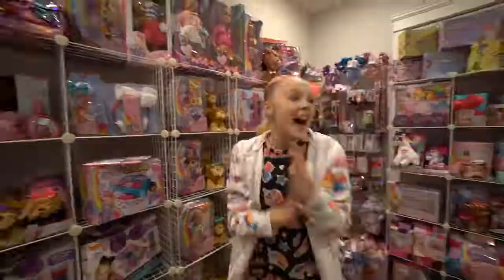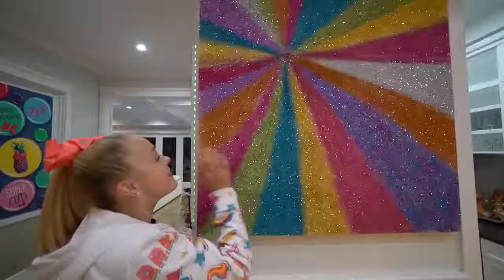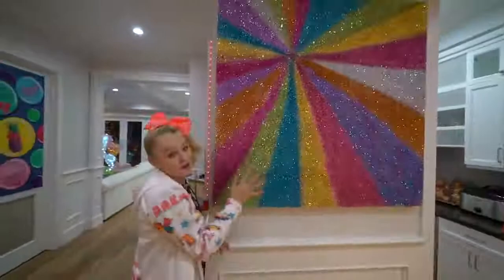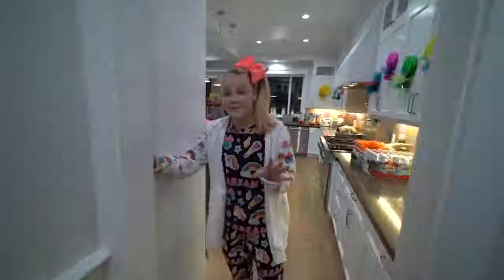Come on out here, let's get out of the JoJo merch room. Continuing along on our tour, we have the beautiful sparkly poster. This wall canvas actually used to be all white also, then me and my mom decided to glitter it. So we're walking into my kitchen currently, and we are setting up for Thanksgiving currently so it might be a little hectic in here. But this is the kitchen, this is where all the food making happens — and when I say all the food making, I basically just mean the nacho making.